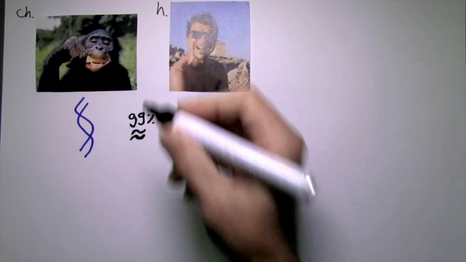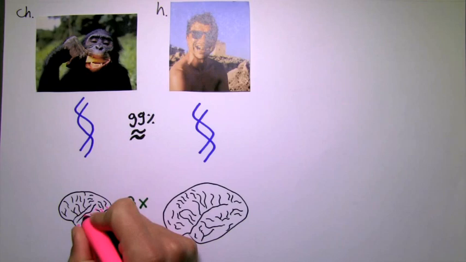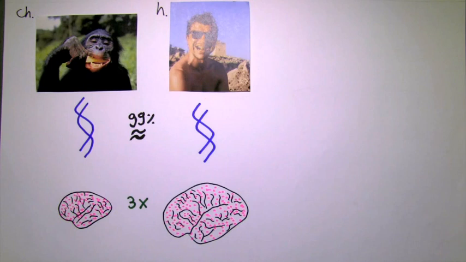Our DNA is around 99% similar, but even then our brains are about three times bigger and we have about twice as many brain cells as chimps do. So a small genome difference can produce large brain differences, but how does this happen and what does it mean at the cellular level?